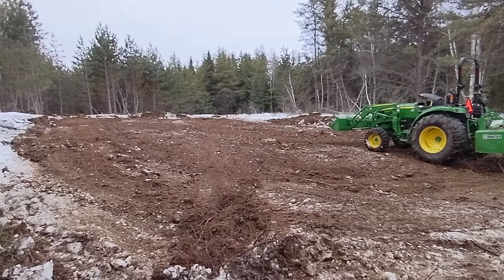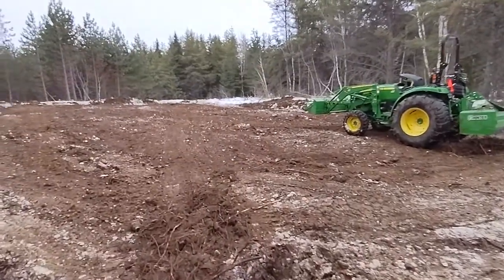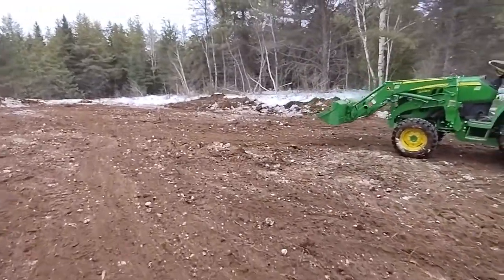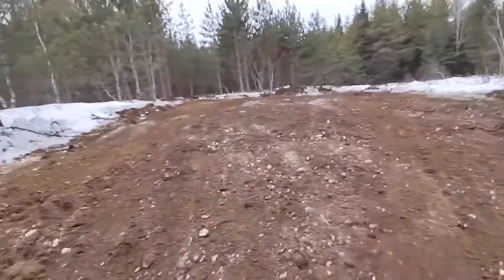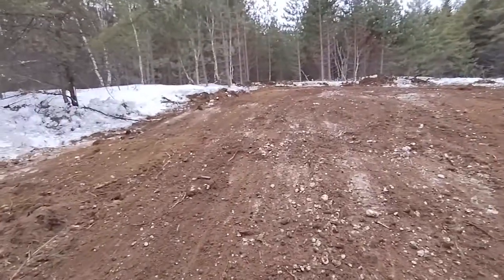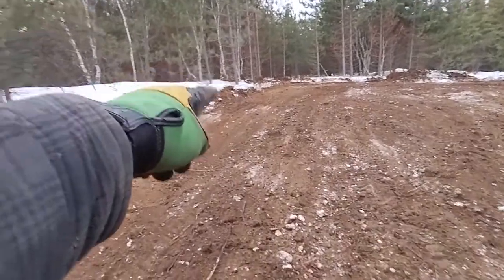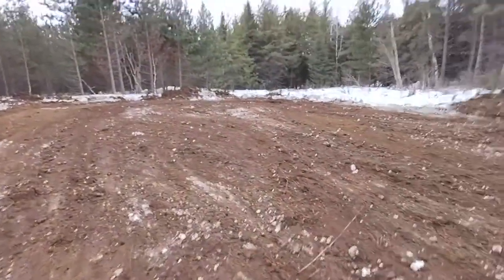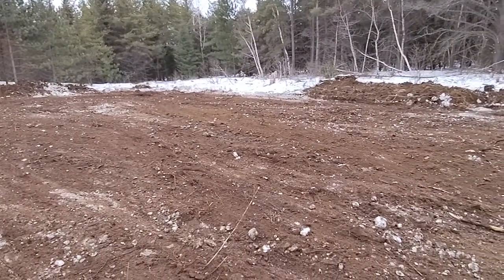But all in all, I'm pretty happy with the result. I still have like some stumps to remove over there. I didn't really clean up too much over there yet. Here, I've been using that box blade to level this out. This was a little higher here. There's a bit of a bump here. So I'm gonna do a few more passes before I run out of light and then call it a day.